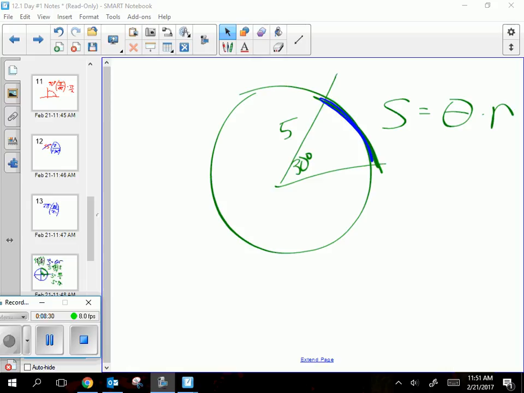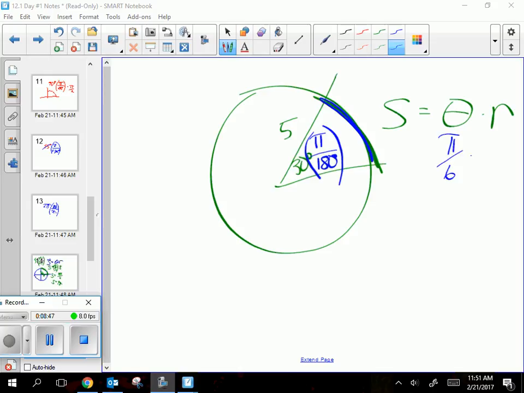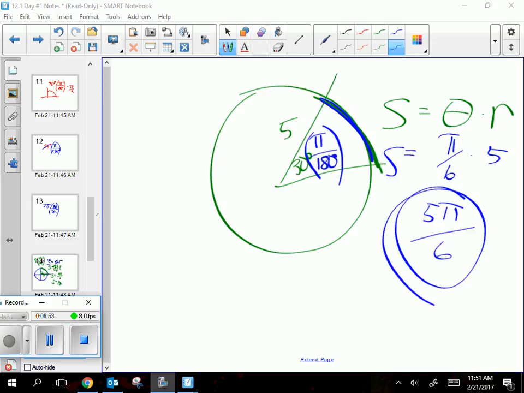Okay. So tell me how you did it. What did you change your 30 to? Pi over... You multiplied by something, didn't you? Pi over... Excellent. And then you changed the final answer, pi over 6 is correct. Times it by 5. 5 pi over 6. It's about 15 divided by 6, a little more, right? Because it's 3.14. Make sense?